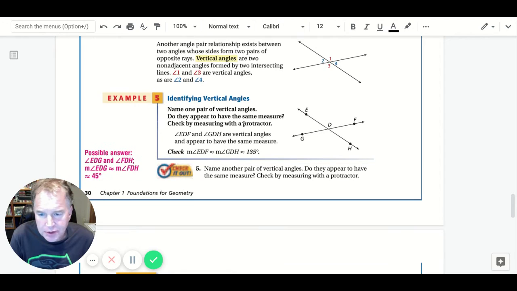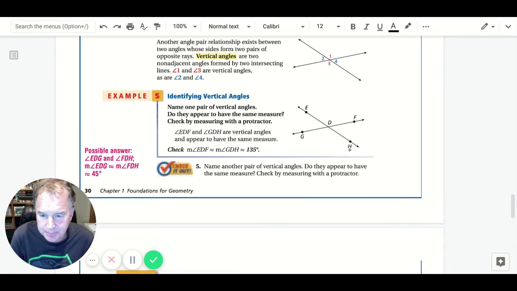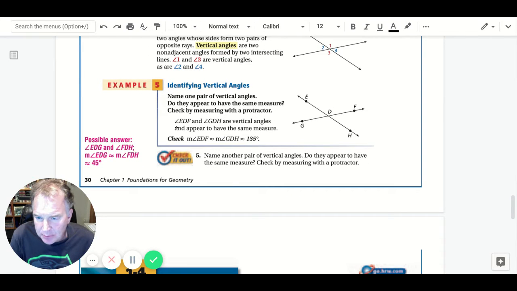So this is a homework question, exactly like the homework question. If you get confused, come back and look at this. Angle EDF, remember when you name them, the vertex D must be in the middle, and angle GDH. Those are directly across from each other. They are vertical angles. The vertex must be in the center. Angle EDG and angle FDH, those are vertical angles. When you name an angle, remember to put the angle symbol in front of it, and you always use 3 letters with the vertex in the middle.